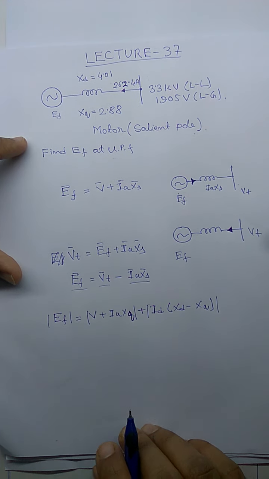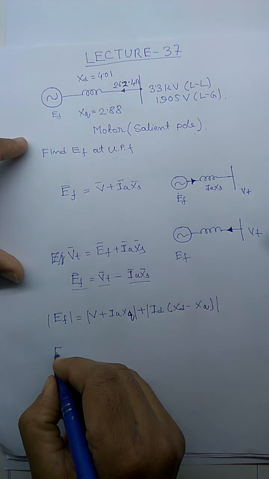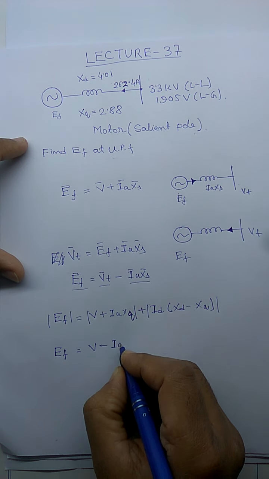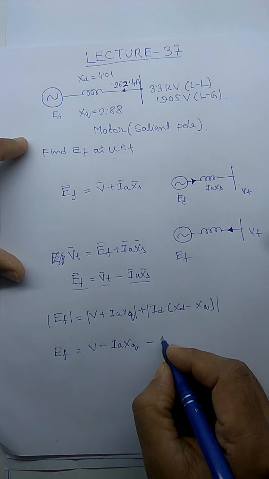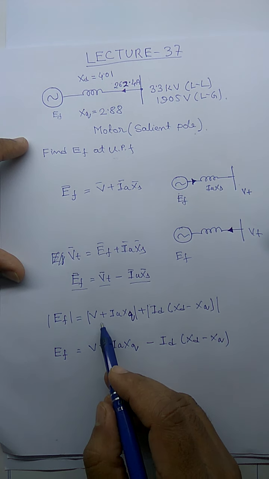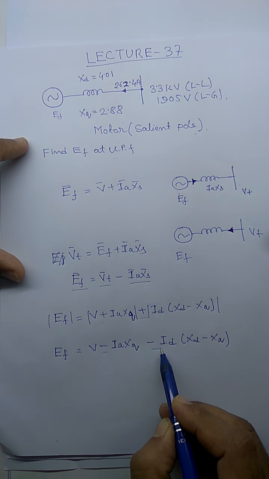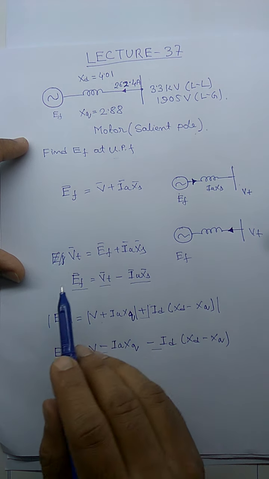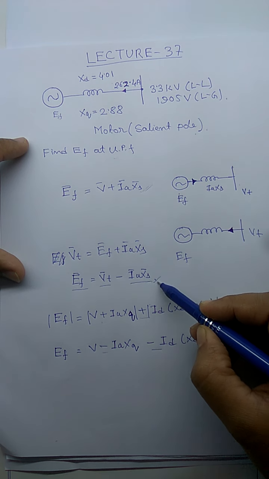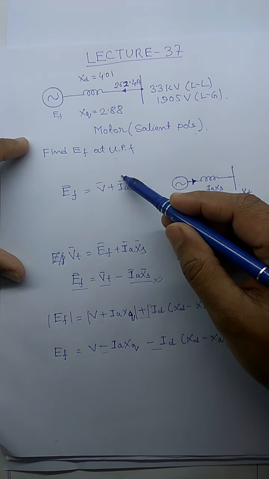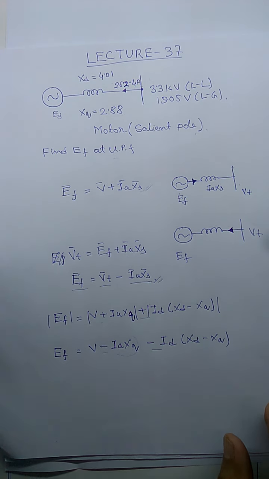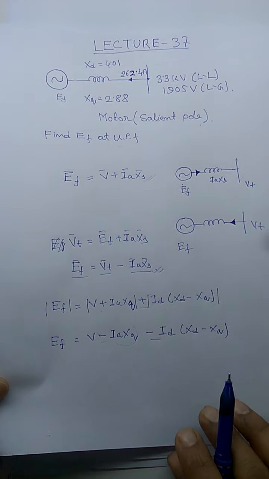Now in this class we are talking about a motor, so this expression will be like this. We can derive it also, but due to paucity of time I am just writing the expression. For a generator these are plus, for a motor this will be minus. We did a similar thing for the non-salient pole synchronous machine: for a generator this was plus, for a motor this is minus. In a non-salient pole machine there is only one term, in a salient pole machine there are two terms, one here and another here. Now let's see about this numerical.